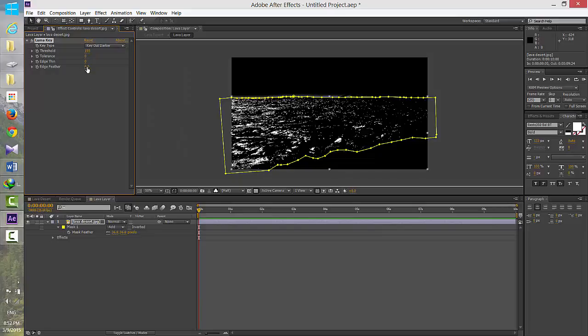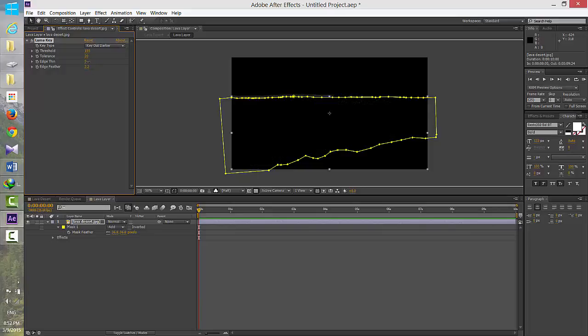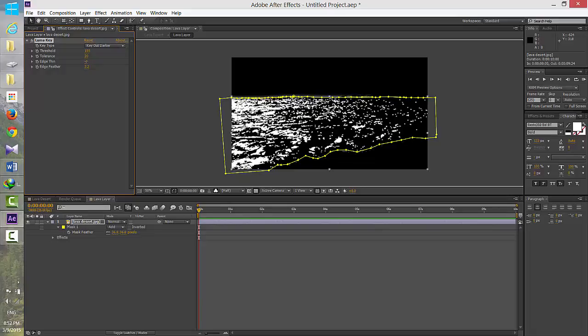Then I'll apply a little bit of feathering and see, the feathering will be round, giving it a more pleasant look. So this should be fine, and we will do the tolerance. We will increase a little bit so that more detail is retained. Maybe 20 is fine. And edge thinning we will do so that the effect is becoming more pronounced, but we cannot do too much of edge thinning. Maybe I'll go for +1, maybe that should be fine.